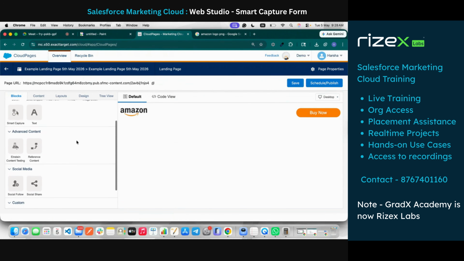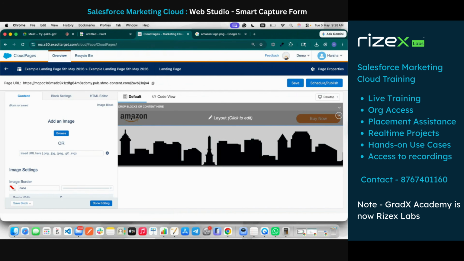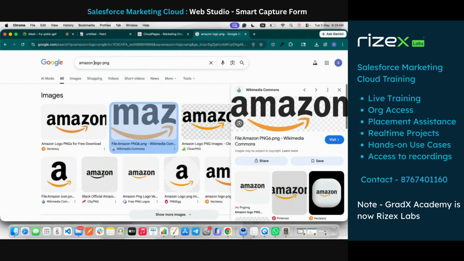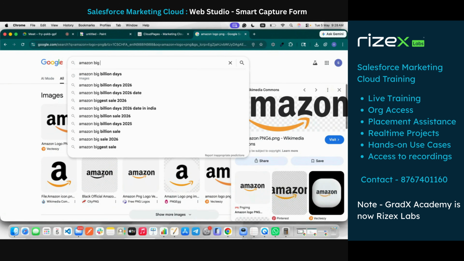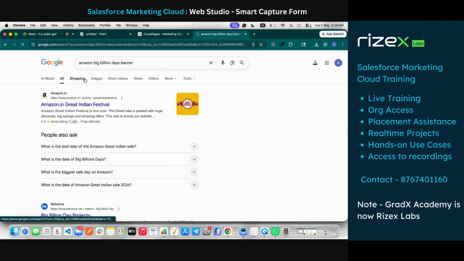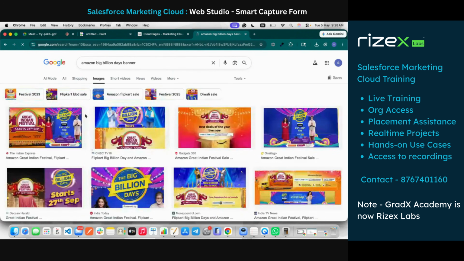So what I can do is just drag and drop the image block below the logo and button. And imagine I want an Amazon Big Billion Day Sale banner.